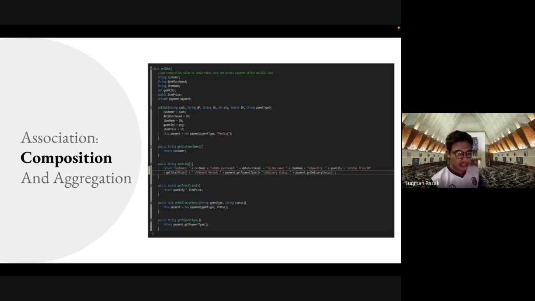There is a composition relationship in this code. The Sellout class has a private variable payment of the type Payment, and the payment object is only accessible via the methods provided in the Sellout class. This means that the Sellout class has ownership over the payment object, and the payment object cannot exist without the Sellout object. So the relationship is composition.